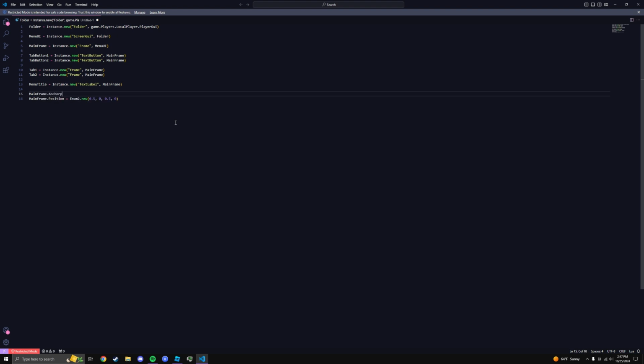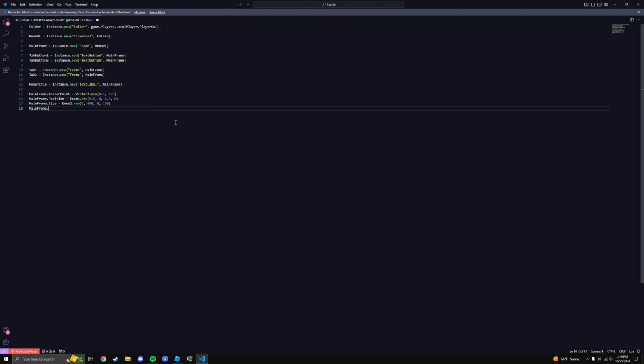So AnchorPoint, as we learned in the other video, equals Vector2.new 0.5, 0.5, and then mainFrame.Size, another UDim2.new, and then let's see, 0 by our length is going to be 600, by 0 by 100, or let's do 150.